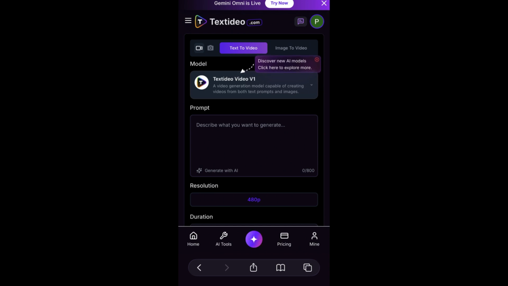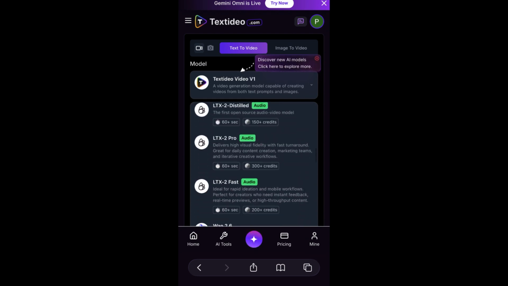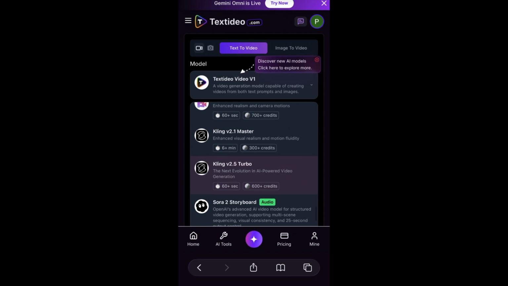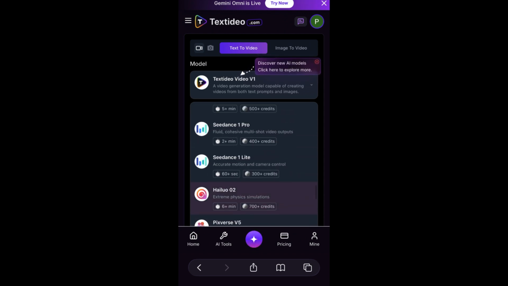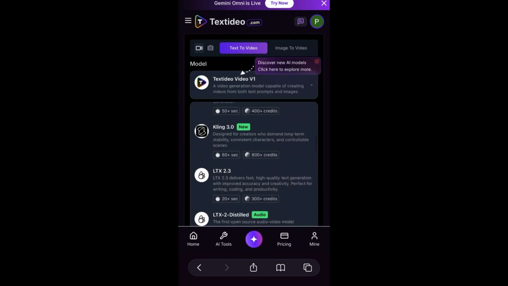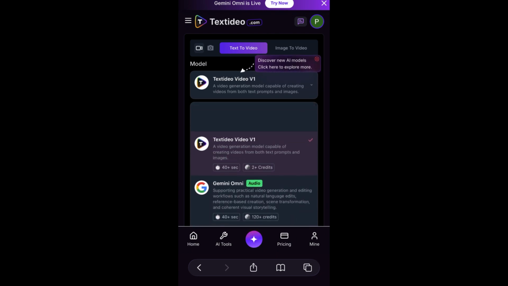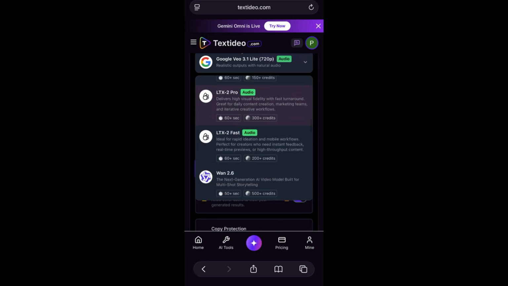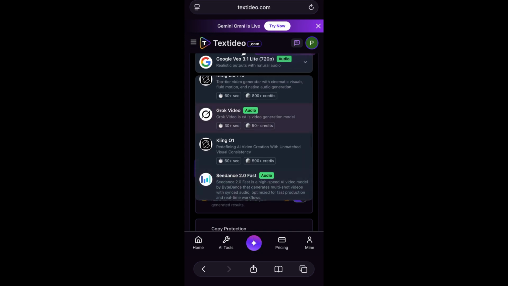Then you see that place where they wrote model. Yes, you tap on that place and you see all the AI tools you can use to create any video of your choice. There is Sora, there is Kling, there's Grok AI, there's Seedance, there's Pixelverse, and there's even Google Gemini. Guys, you have so many AI tools to explore to create your video, but for this we're going to be using Grok AI. So I tapped on Grok AI.